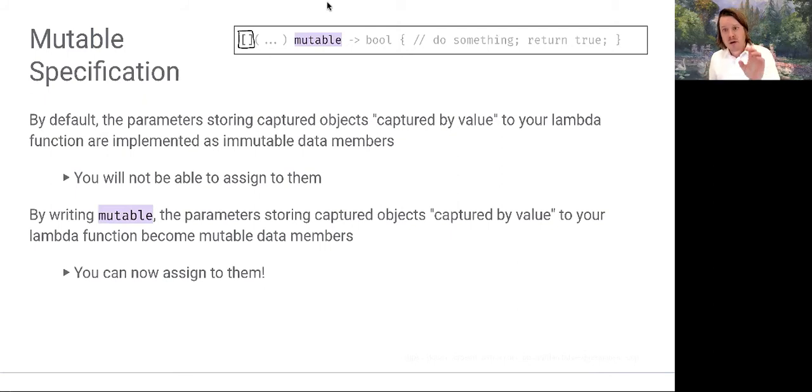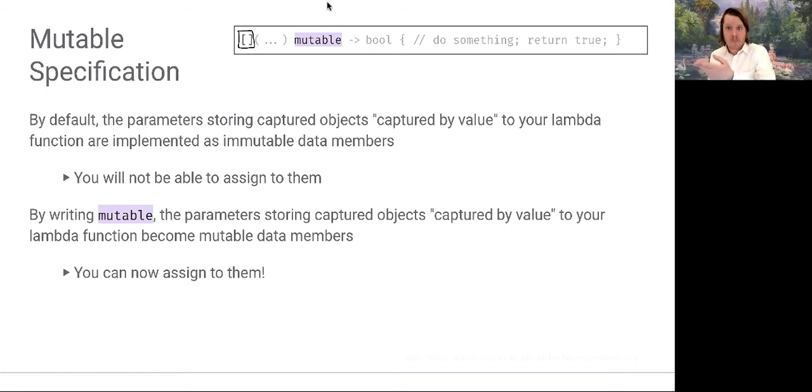And this mutable specification is going to dictate whether the data members that would have been present in a function object would be constant, so read only, or mutable in the sense that you could both read and write to them.